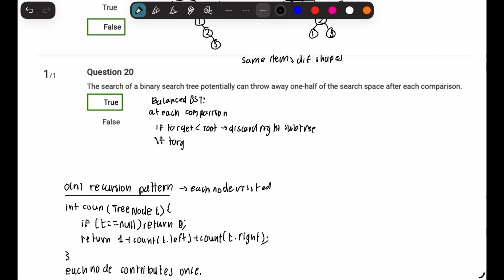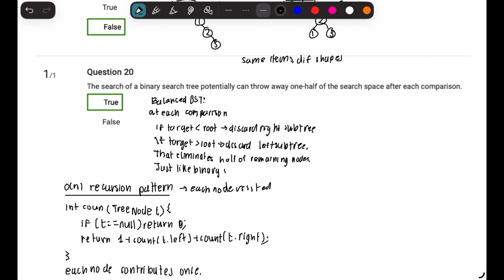Now, if your target is greater than your root, then you discard your left subtree. And that's going to eliminate half of your remaining nodes, just like a binary search. So that's why your answer is true.